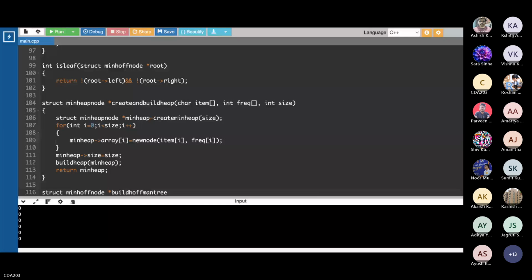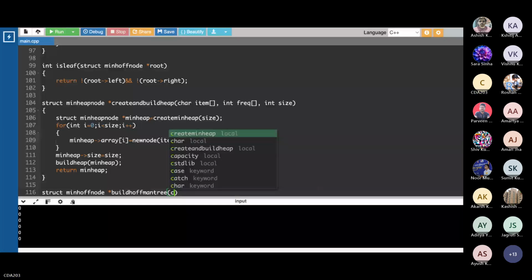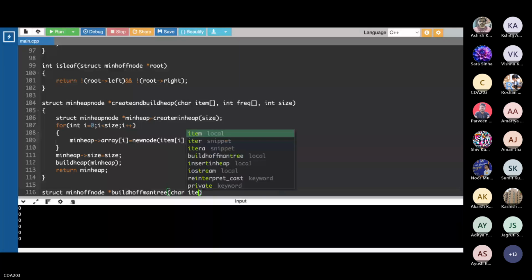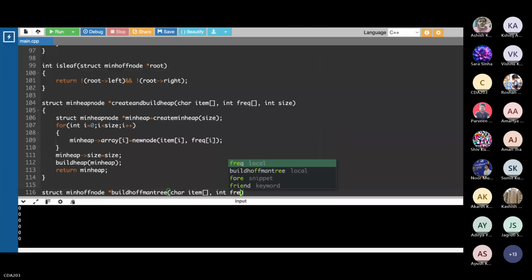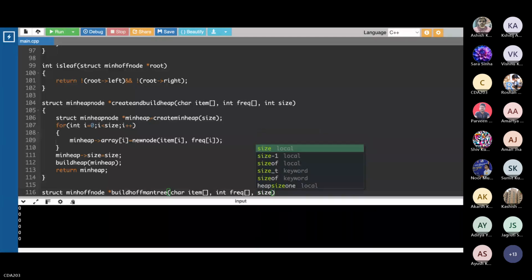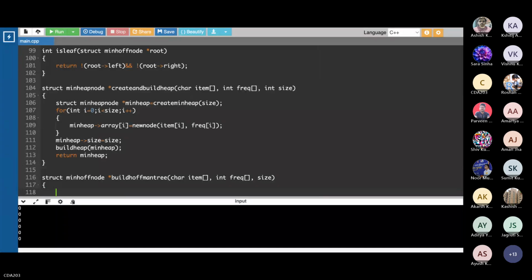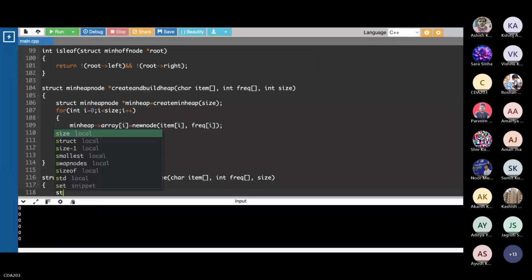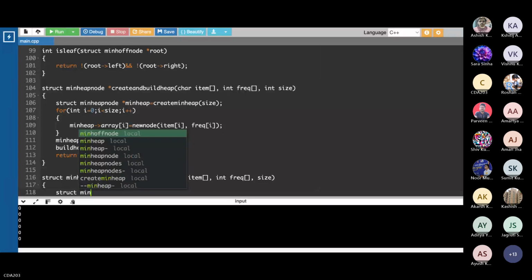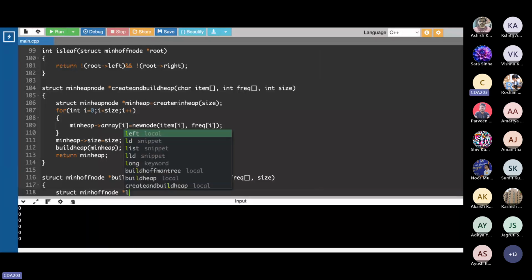So the argument is... Pointer to the left.